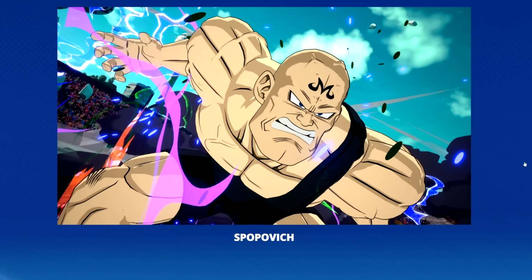Moving forward, we have Spopovich, of course, with the Majin Mark. So his super, or I believe it was his ultimate attack, where his teammate Yamu jumps in while Spopovich is holding the opponent, and then Yamu siphons their energy. That's probably going to be the ultimate again.